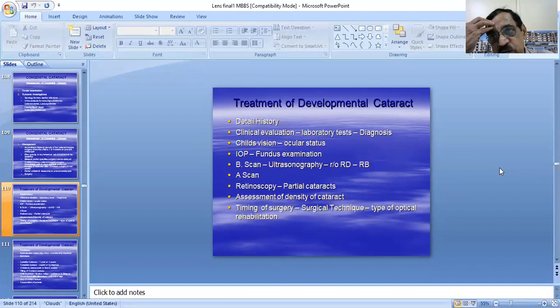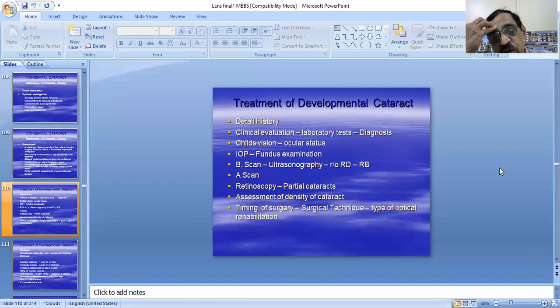Laboratory tests I have already mentioned. We'll have to get the urine test done for sodium nitroprusside test, for amino acids and reducing substances, and red blood cell reductase levels. Make a note of all these, and have serum calcium and phosphate and an X-ray skull done in certain cases wherever needed. Blood sugar levels are also important, to know whether the patient has hyperglycemia or hypoglycemia.